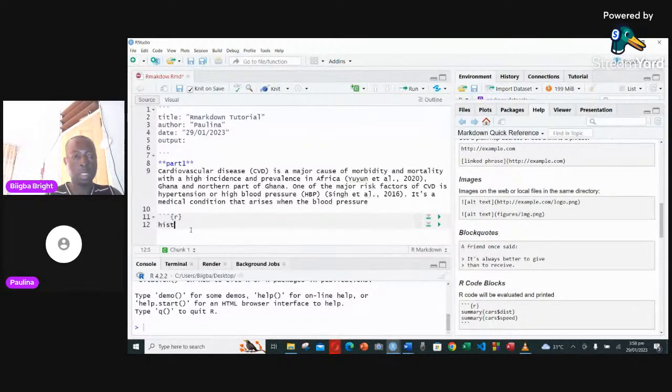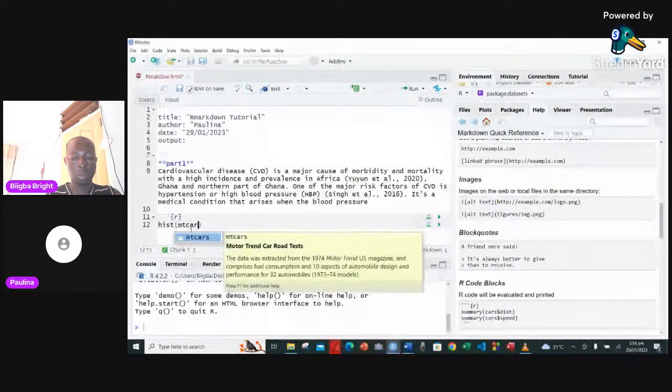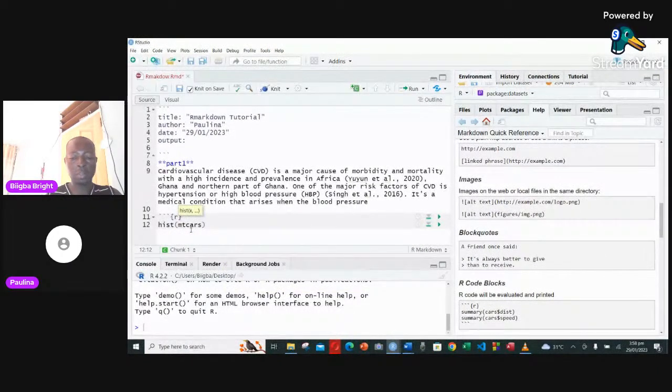I'm just going to say histogram of mtcars. So I put mtcars there, but I need to select the column. So I'm going to do this and then say that I want a histogram of the MPG. And then I can come out of this, come here, then maybe just close it. Then I have closed that block.